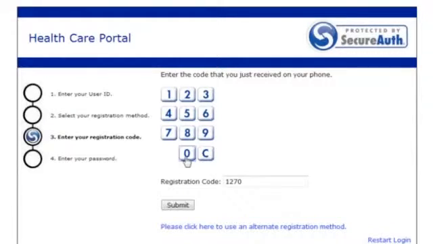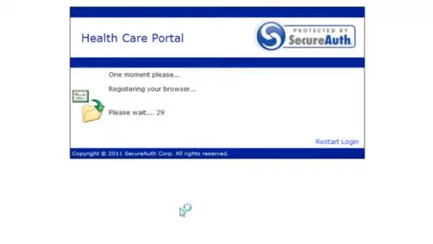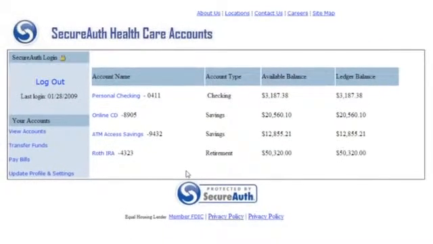When I answer it, I'm going to receive the 4-digit registration code that was generated by the SecureAuth platform. Once I click Submit, what I've effectively done is I've proven that I'm the correct Diego from that back-end data store. And as you notice, my browser is being registered. What's actually occurring is a personal security credential is being stored on my machine, and I've been granted access to the application. So what I've actually done now is I've provisioned my machine to have a personal security credential stored so that I can use that on all subsequent logons.